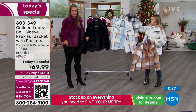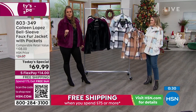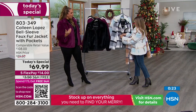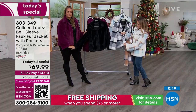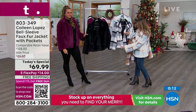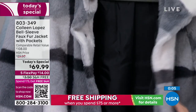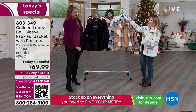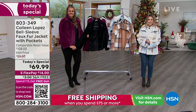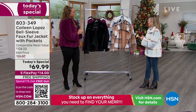Go check out Colleen's Instagram and mine — we take all of these and we dress them up and bring them down. This can be dressed up or it can be dressed down; there's no one way to wear this jacket. The snaps go all the way up and down the entire coat, but on the outside when it's all snapped up, it's completely invisible. The gray has that beautiful soft silky black lining. When people coat check, they care about how the coat looks draped over the chair. 803-349 is your item number. Congratulations, Emily — we're going to spend a lot of time together this holiday season.